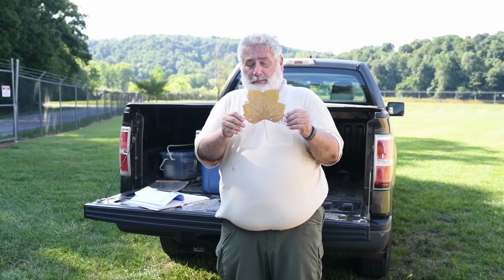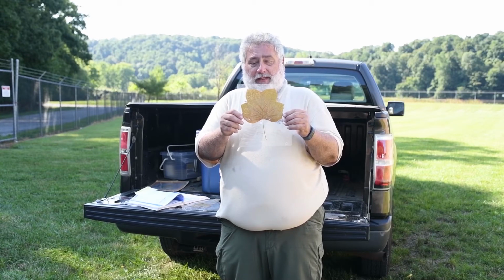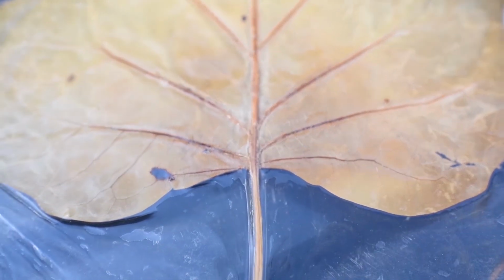This is a yellow poplar leaf. Common name is tulip poplar. A lot of people know it by tulip poplar. This is one of my favorite leaves to talk about because it has what I think is a very unique shape and a very easy way for you to remember what this leaf represents.